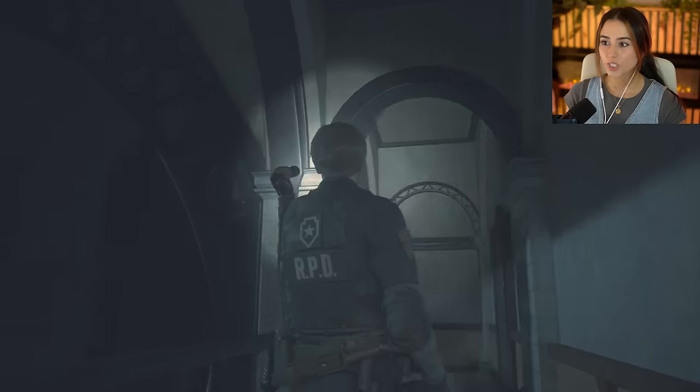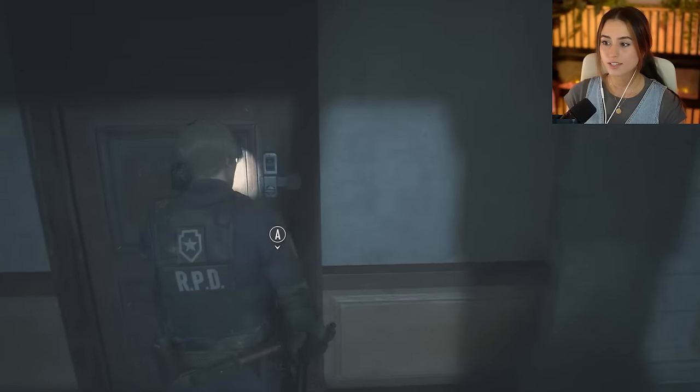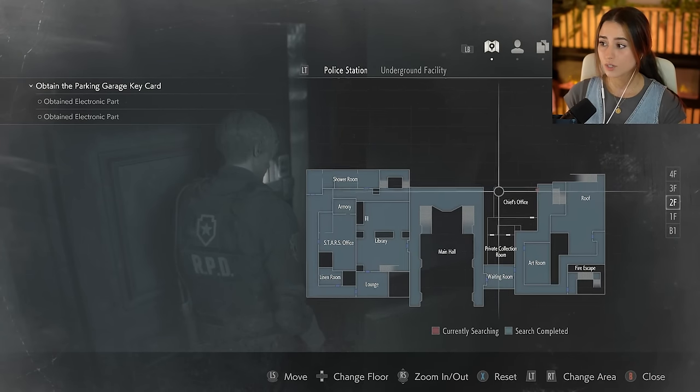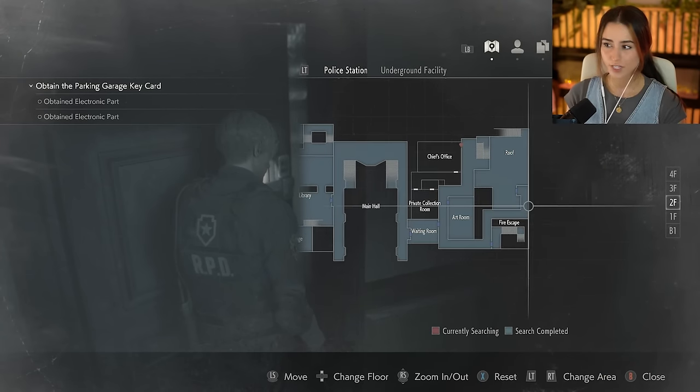Look at the ironwork. I actually had never really taken a look at those pieces too. Okay, so we unlocked this and we just have to run straight through. And then we need to go down here, across here to our safe zone.